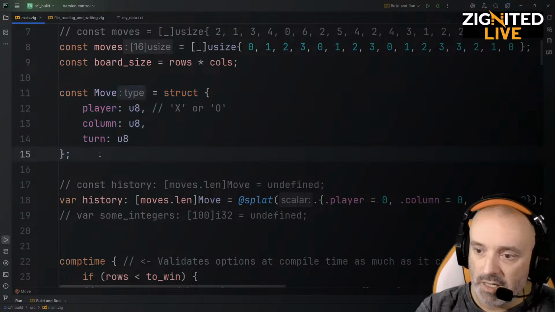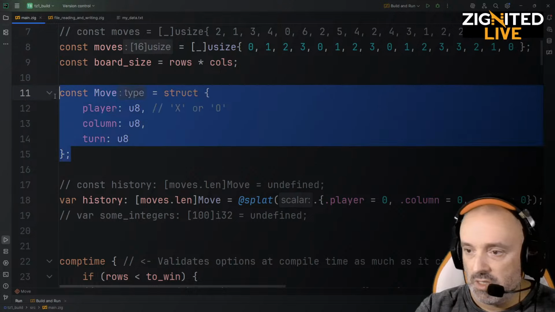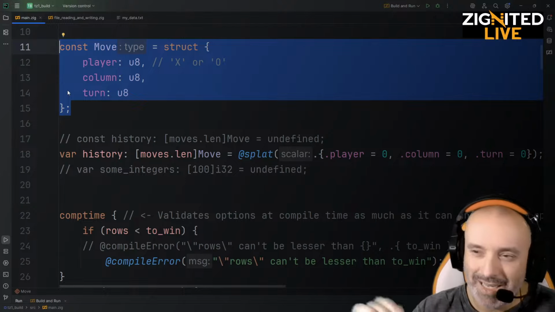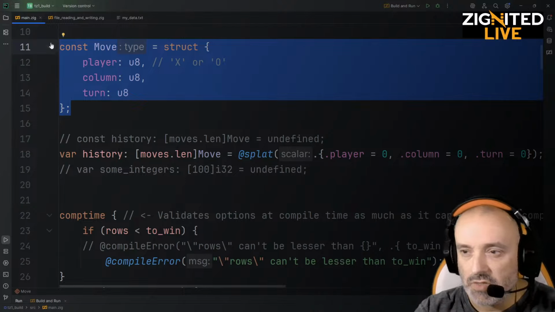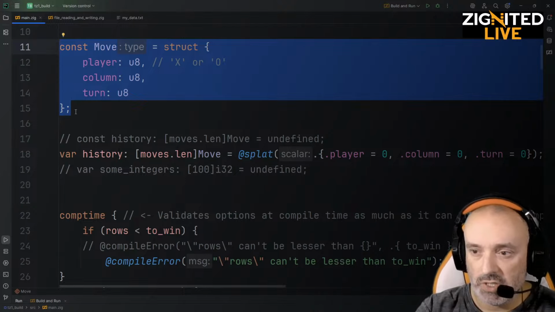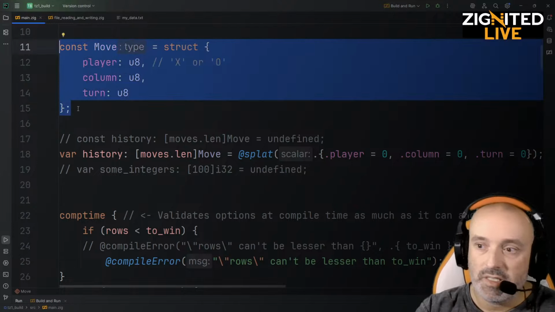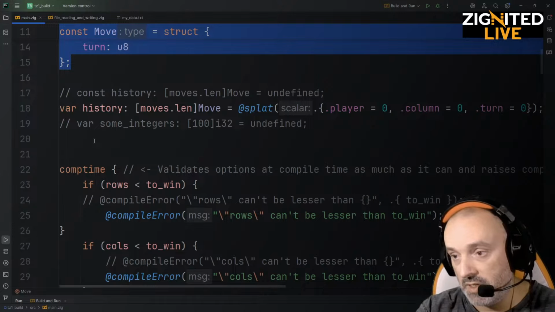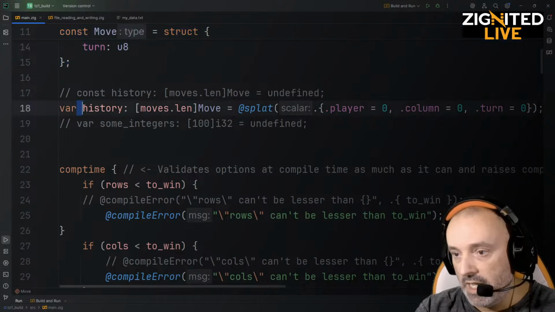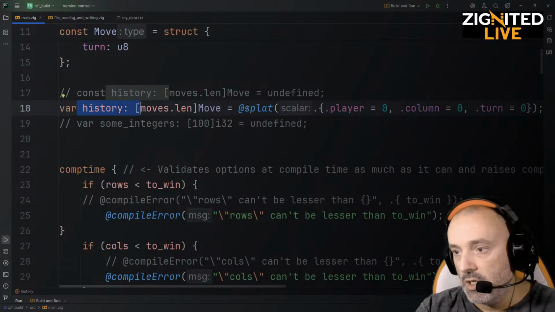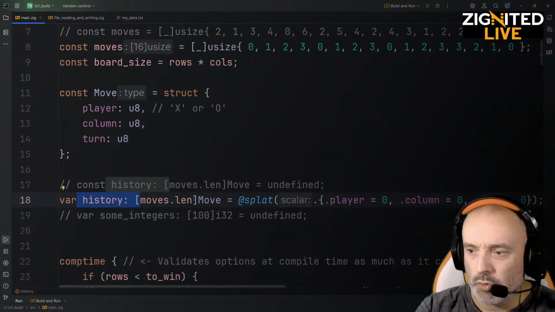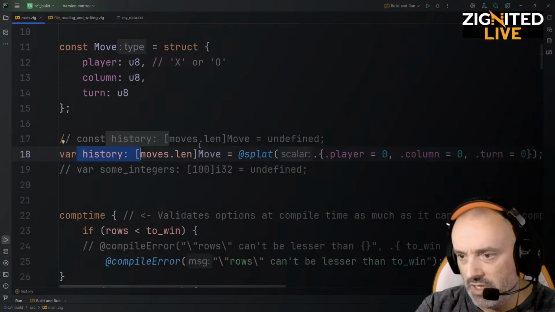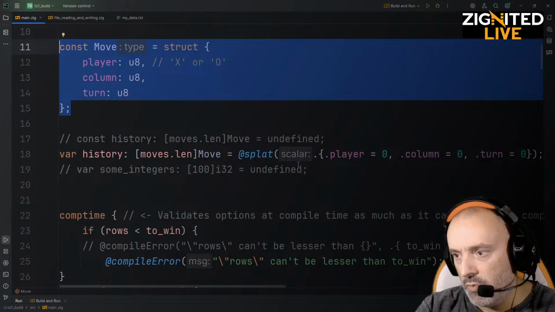So let's say high level overview. So this is the move, which is a struct. So I still don't use this actually. So I do save some state. This is for undo redo part of it. So I just prepared, let's say, this for it, but it's not important in this specific current version of the game. And this is that history of moves that I basically did to practice things, like creating an array of structs, because I never did that before. And this is what I did here. So this is using the struct of moves here as an array.